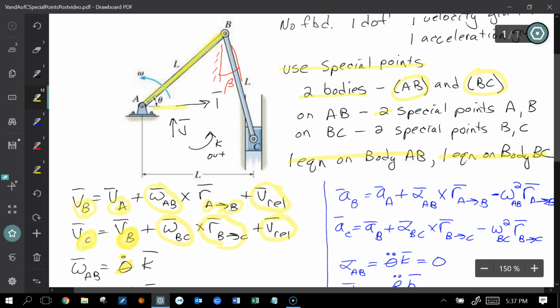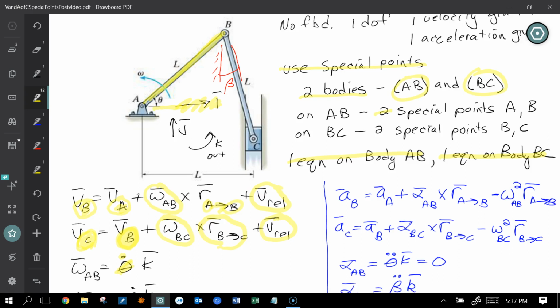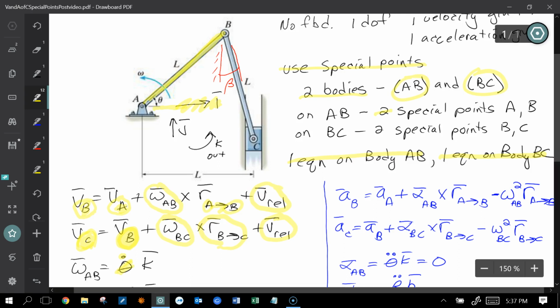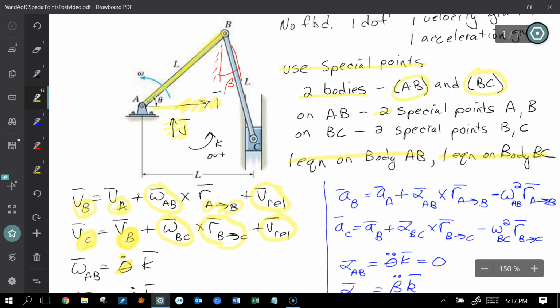Right? So where do you want the I? You can put the I anywhere you want. Most people make it point to the right. So, all right, I'm going to do the same thing. I's pointing to the right. Where's the J? The J has to be perpendicular to I. Okay? So it could be up or down or whatever, but most people like to choose it up. So I'm going to choose I to the right and J up.